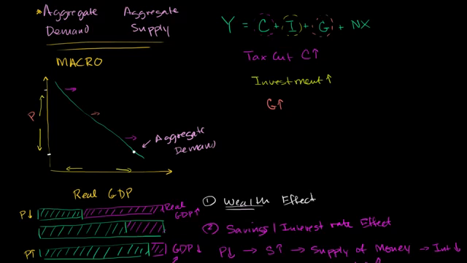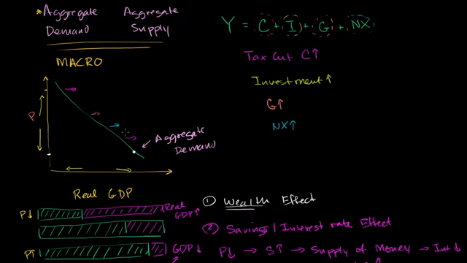And then the last one, and this might be a little bit common sense to you. If for whatever reason, maybe our country all of a sudden produces some goods and services that the rest of the world really values, they can't produce it themselves, and net exports were to go up, that means more people in other countries are buying our goods and services, then that too would cause aggregate demand to go up. Or on the other hand, if all of a sudden people in our country started saying, hey, we don't want to buy the stuff that we produce, we want to buy what the people on the other side of the ocean are producing, that would make aggregate demand go down.